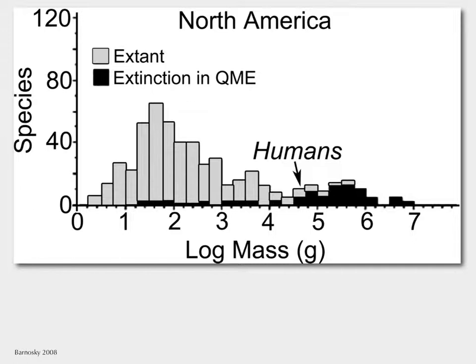Mm-hmm. Right. Yep, that'd be a great way to test it. So everything is consequential, wide climate change, and humans are sweeping through. We can see if there's an extinction in front of humans, or if it only happens once humans arrive. Maybe those areas are weird in some other way. Maybe they're high elevation or desert or something. I need to control for those factors. Yeah, good. Hey, you folks are thinking well about this. It's great.